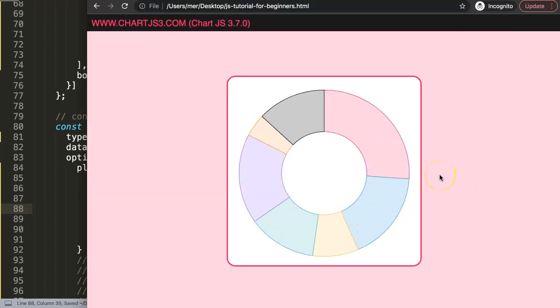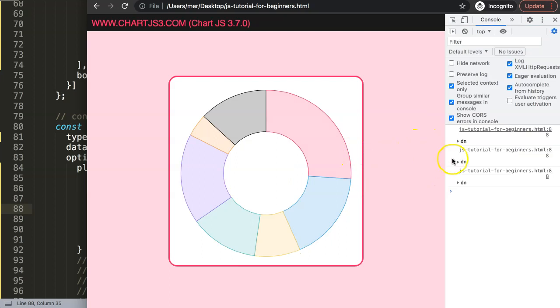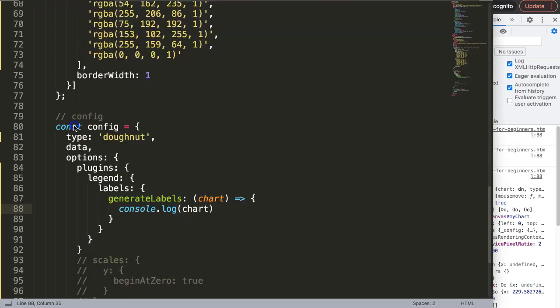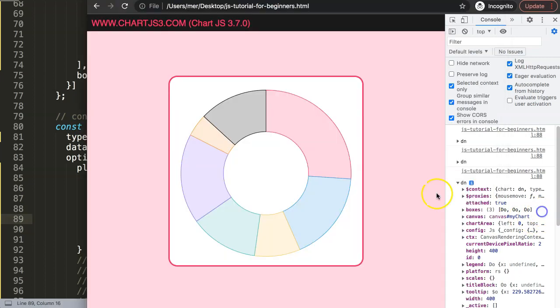If I refresh here and open up the developer tab, you would see this is now loading, and you might notice the legend is now gone, or is disappearing. Why? Basically here we need to return a value. If we don't return anything, it returns blank, which makes sense because there's nothing to return.